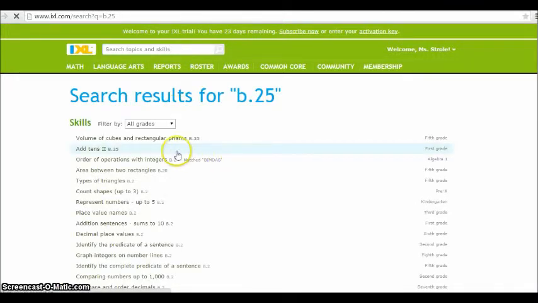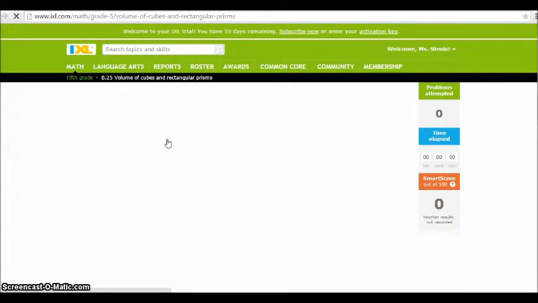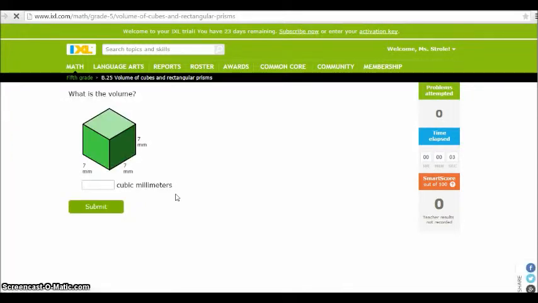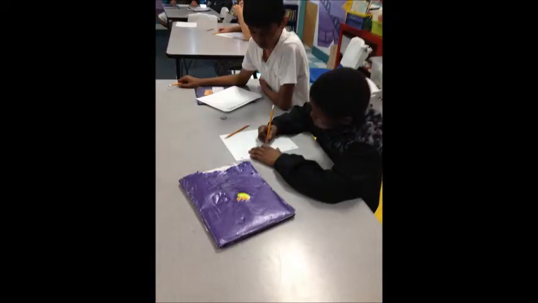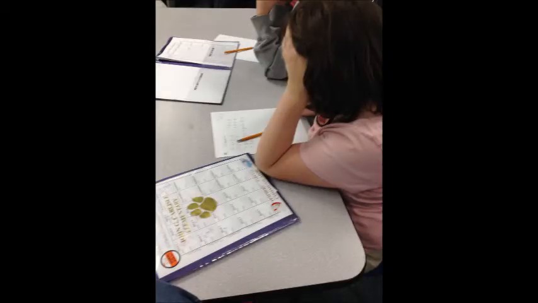So if I was to do this whole group, I would pull up questions. The students would solve them on slates. And then I would plug in our answer and we would move on. This is what it looks like when the question is pulled up on my board. Those students do not have iPads in front of them. They just have a piece of paper and a pencil. They solve the problems on their own, and then we check their work all together, whole group. That is how you use IXL in the classroom.